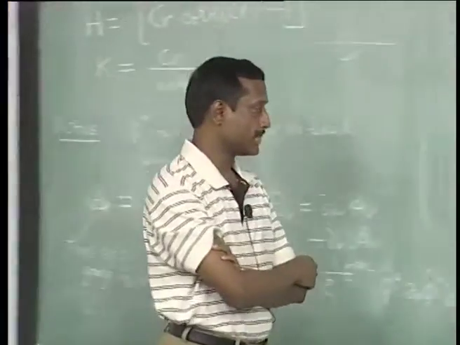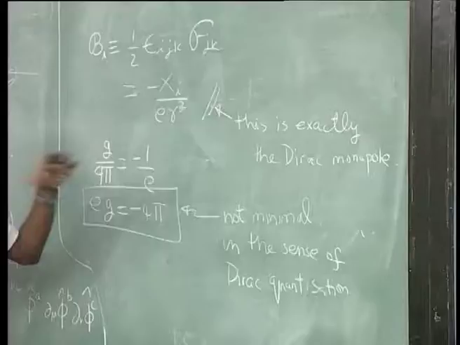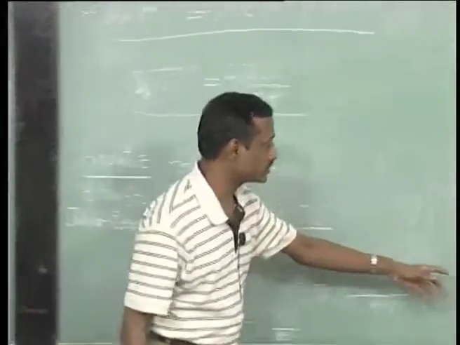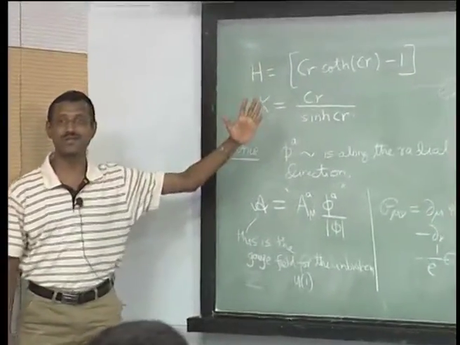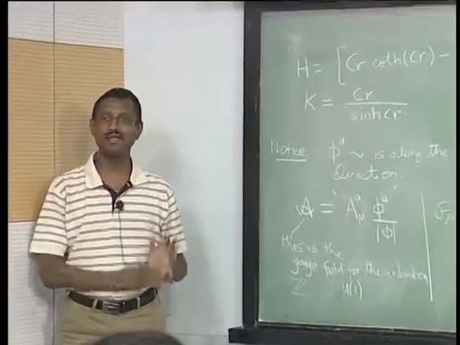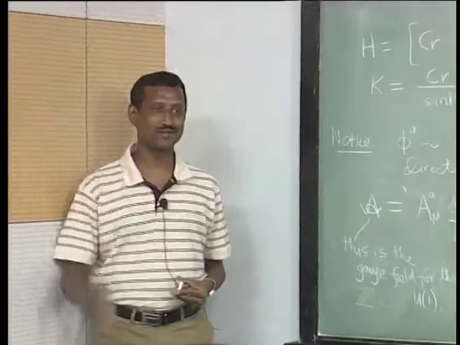Okay. So I will stop here, we will continue next lecture, we will see how these things come. We will also see how this is a solution to a first order equation, and this will connect up with Bogomolny, and this will really give you an example of why these were called Bogomolny Prasad Sommerfeld equations, okay.